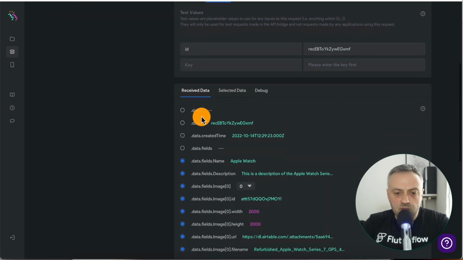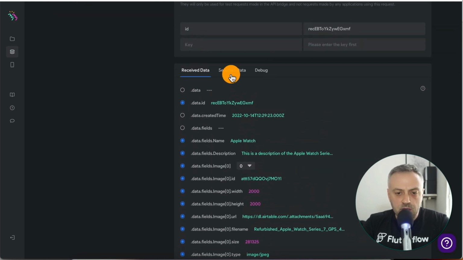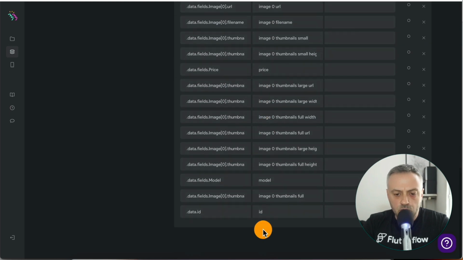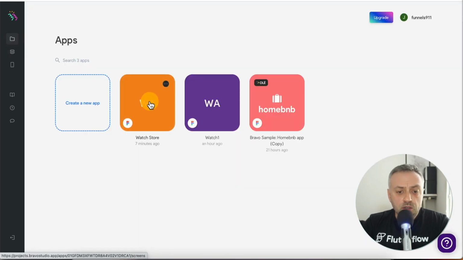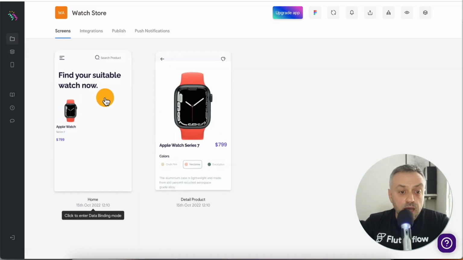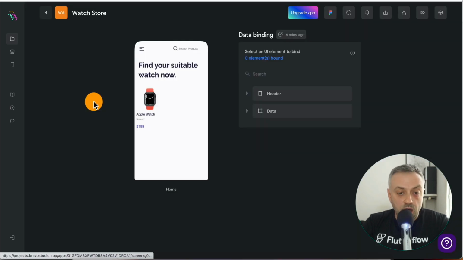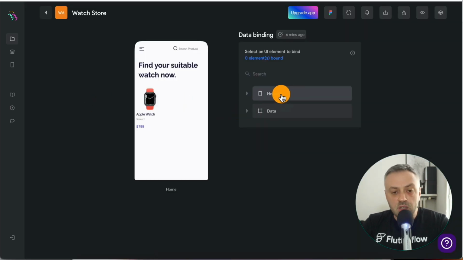We're going to go back to receive data and we're going to select ID. Now, if we go into selected data, scroll down, we should have this ID. And it should be lowercase ID. It should be the same as you have it here, okay? For the most part, it is there, but you want to double check because otherwise the app is not going to work, okay? So this is fine. This works. You can add more requests if you want, and we'll probably do that sometime later, but for now, this is perfect. And so now we can go back to our apps, choose this app right here, and now we can start filling it with data. So I'm going to come here. We don't need header. Header is going to be static.